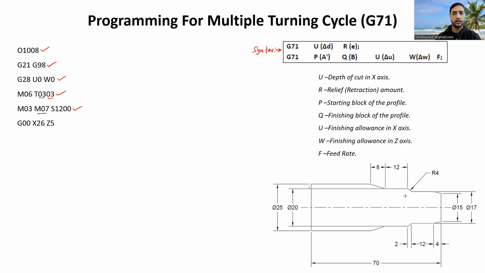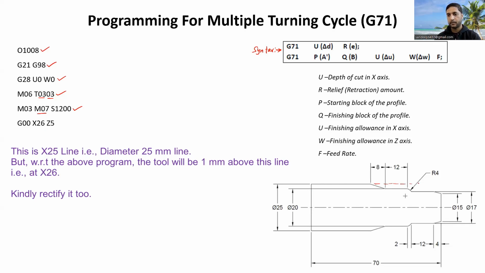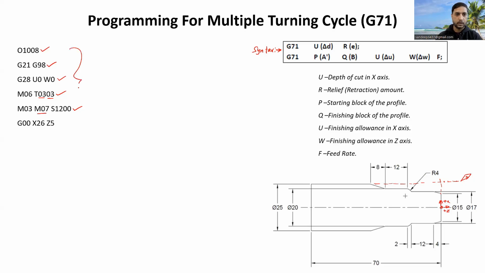Since the total outside diameter of this workpiece is 25, we are keeping the cutting tool at X26. So this is our Z25 mm line. Here we know our X and Z values are 0 at this point. So Z5 will be away from here. 1, 2, 3, 4, 5. So let us say we are keeping the cutting tool from the homing position at this particular point. This is the location of the cutting tool. I'm just explaining the location. So from here to here now, as you already know, this is the starting of our profile.